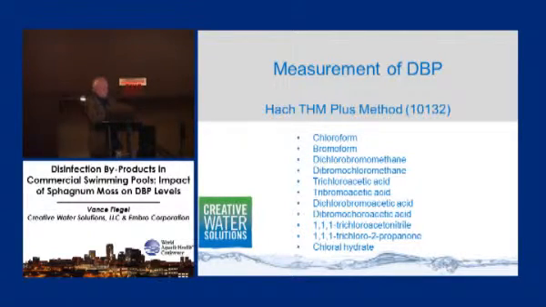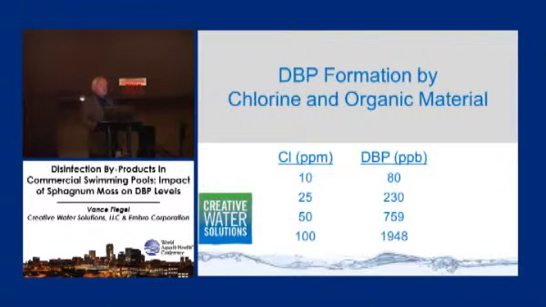This is a bit of a regression, but I figured it was better to put it here after I talked about how we measured these things. This looks at disinfection byproduct formation using chlorine and exposing it to organic material. This particular one is a system where we created a Pseudomonas biofilm on glass beads and then ran the chlorine into the column system, let it react with the biofilm, and then collected that sample and looked at the disinfection byproducts that were produced. We've also done this with material straight out of a sand filter, and get the same sort of results.